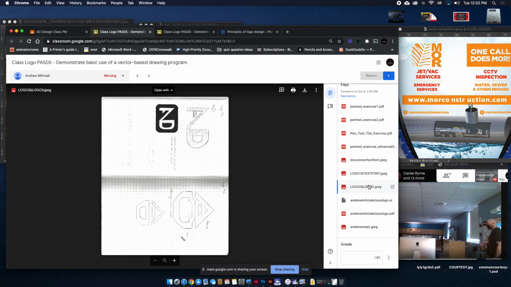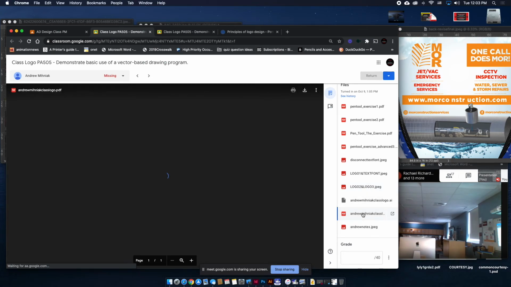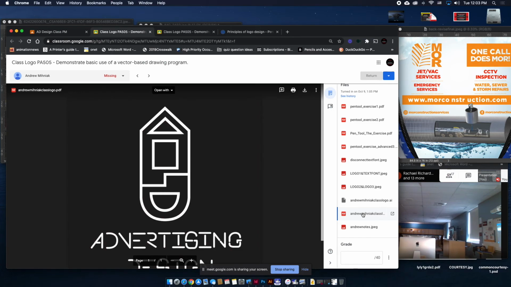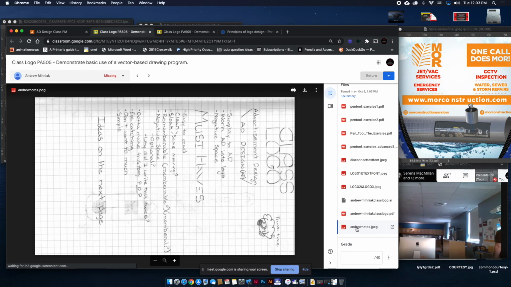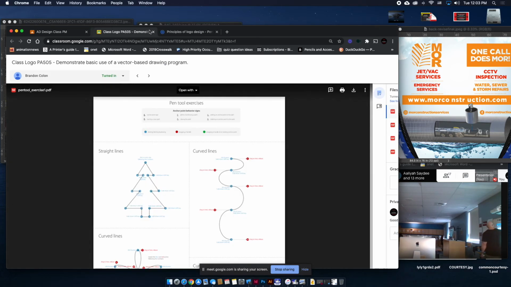Thumbnail sketches are the size of your thumbnail. It's really simple, should be quick, easy sketches. And then you go into something like this, which could be more of a finished sketch or a rough. Okay, just make sure they're all PDFs. Like here's the PDF. So here's the finished file. He did it on black. And then more of the notes. So that's a second year student, I think.